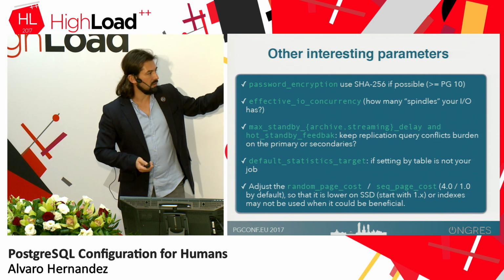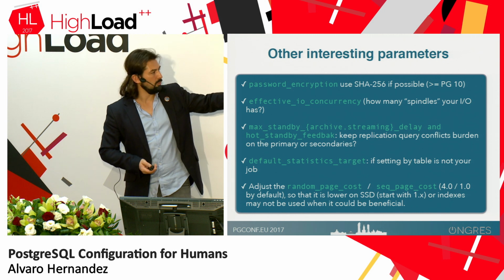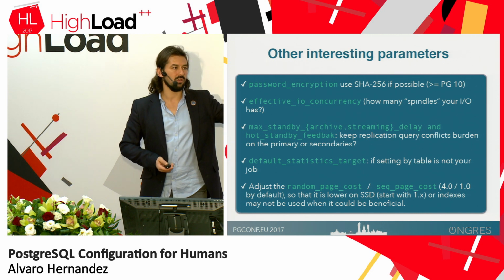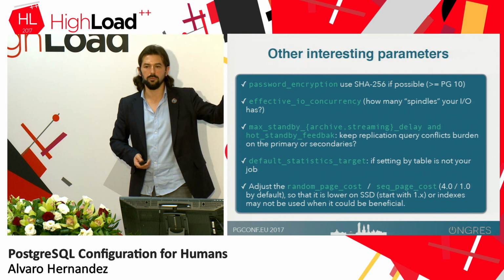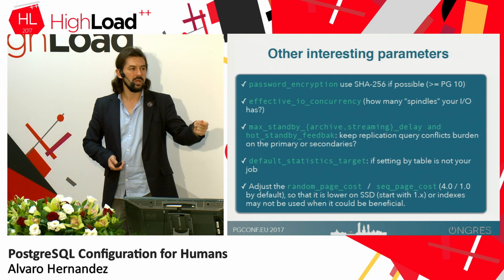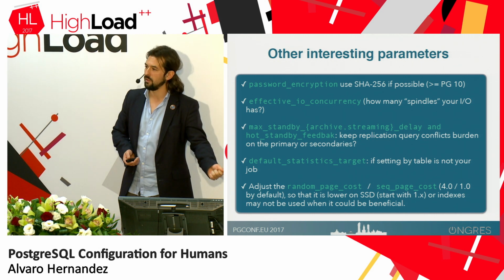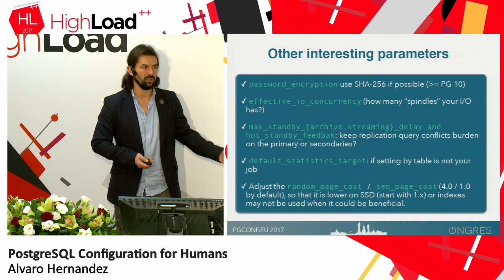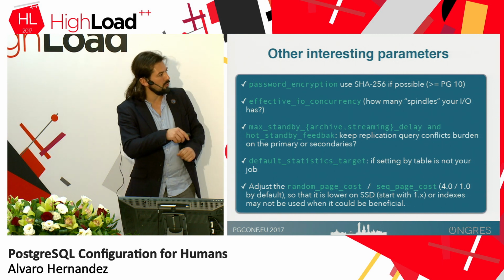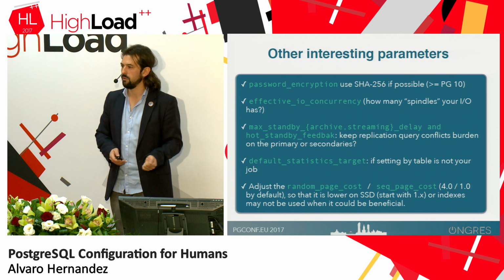On SSD, this difference is not that significant, and if you keep the default, which is 4 and 1, which means it's 4 times more expensive to request a random page than to read it sequentially, which, again, in SSDs is not true, you're basically favoring sequential scans. In other words, reads from tables. In other words, not using indexes. So actually, if you don't change this parameter and you're on SSD, probably your indexes are being underutilized.